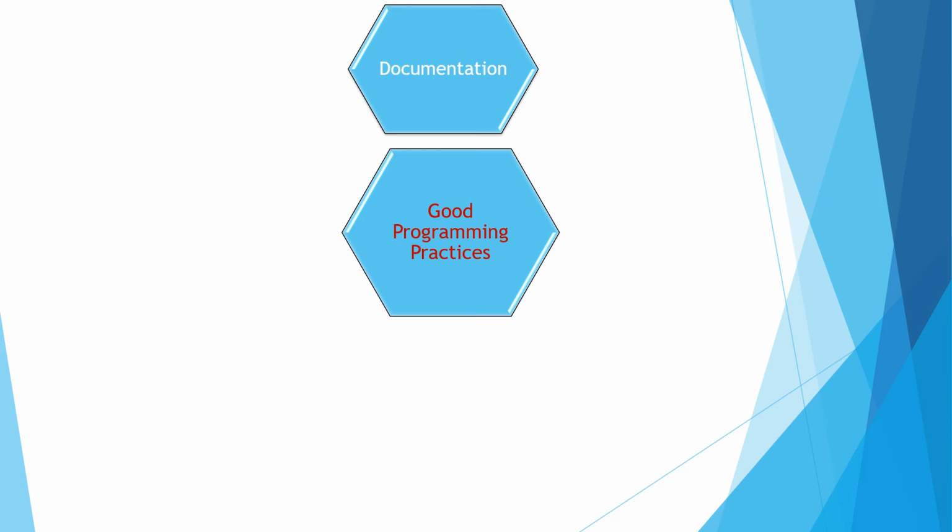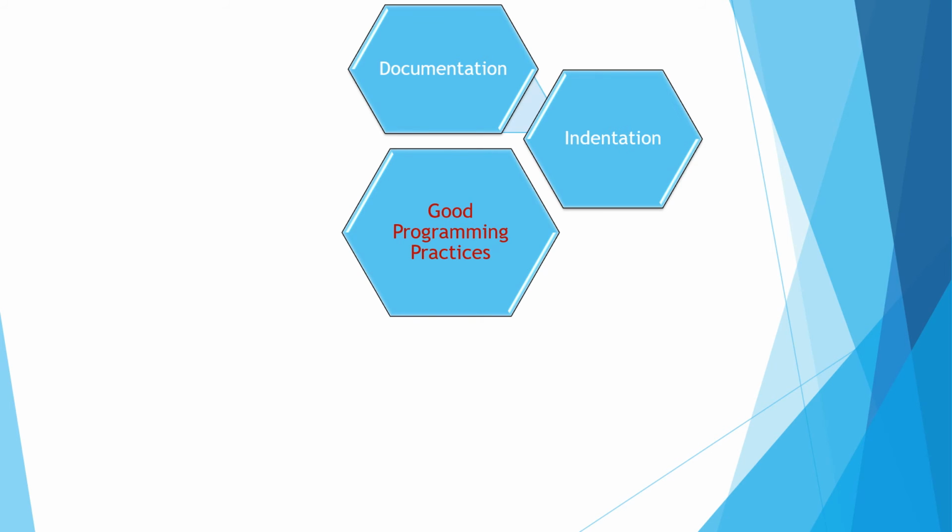Documentation means we are adding some additional information along with the code, which makes it easier to understand the instructions. This may include the author information, information about your program, version number, date and time of creation and modification, etc. And the programmer must also include comments within the program which describe the purpose of this code or this program.